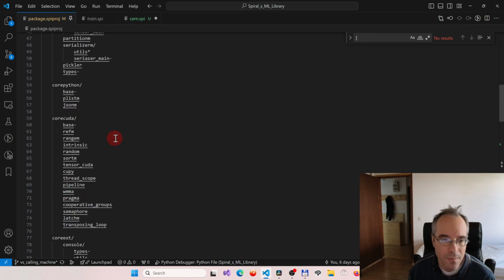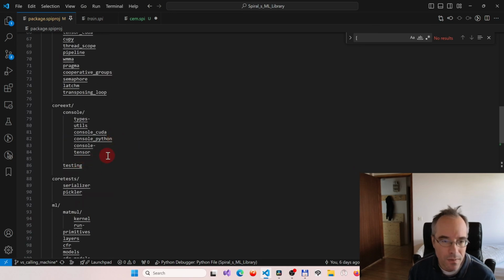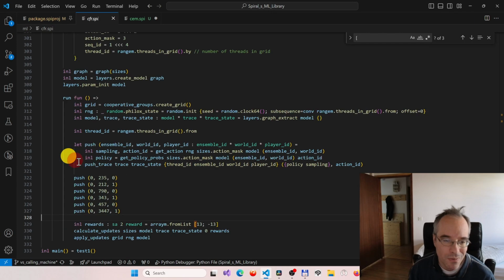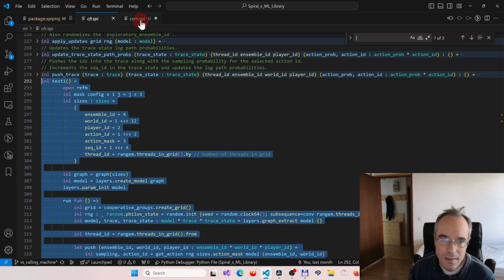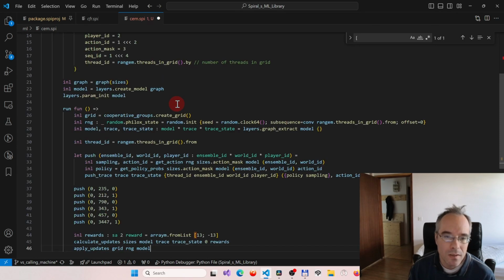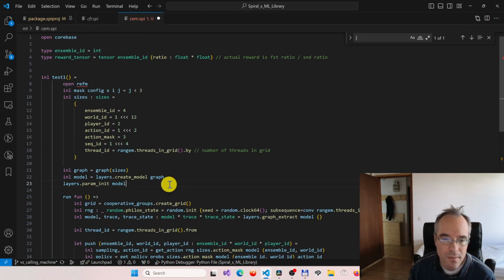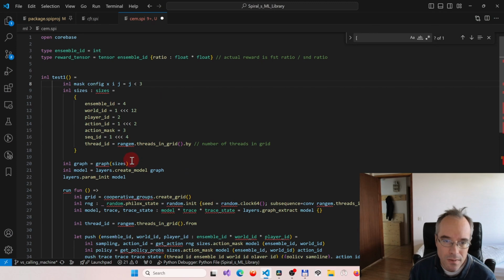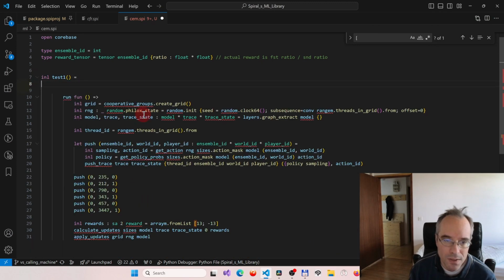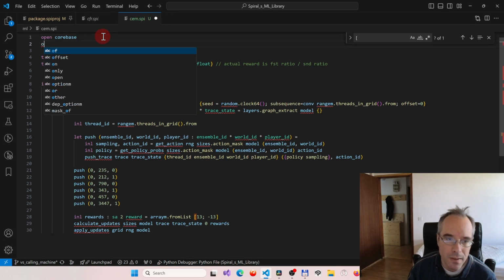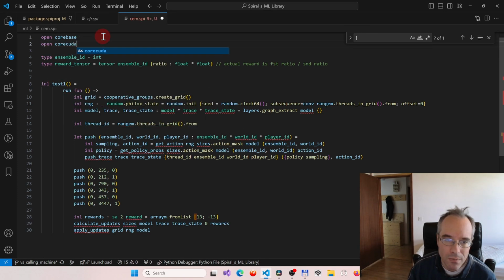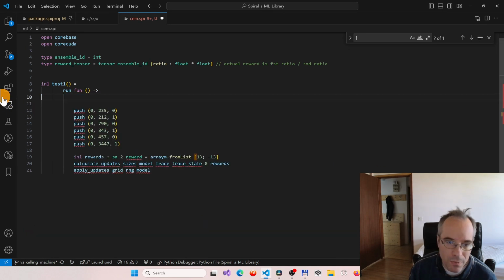Let's, for example, make something like a test. We're going to make a main. I keep forgetting where anything is. Okay, let's make this test one. We don't need this. Forget all of this for now. Open core CUDA, we don't need this either. But we're going to assume this is run on the GPU.